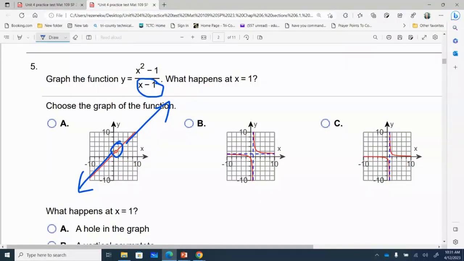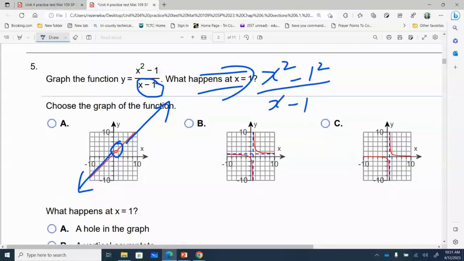The numerator can be written as x squared minus 1, all over x minus 1. Therefore, the numerator is the difference of two squares. So we can rewrite it as x minus 1, x plus 1, all divided by x minus 1. Is there any common factor between numerator and denominator? Yes. This is important.